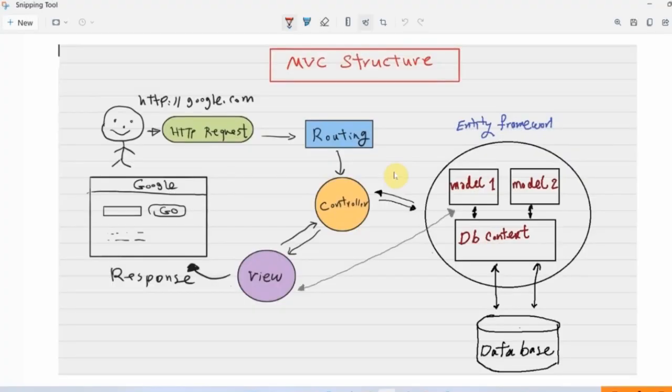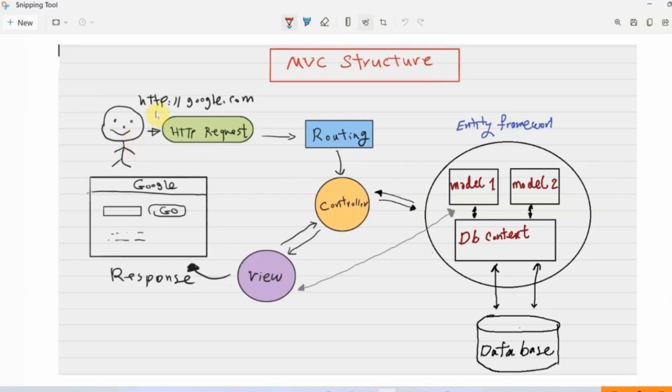Welcome back. In this video, I will quickly talk about the structure of the Entity Framework in the MVC Core websites. So let's begin. First, we talked about why we need to learn the Entity Framework and its usage. In this video, let's take a deeper look inside the structure of the Entity Framework. It's really simple and straightforward.